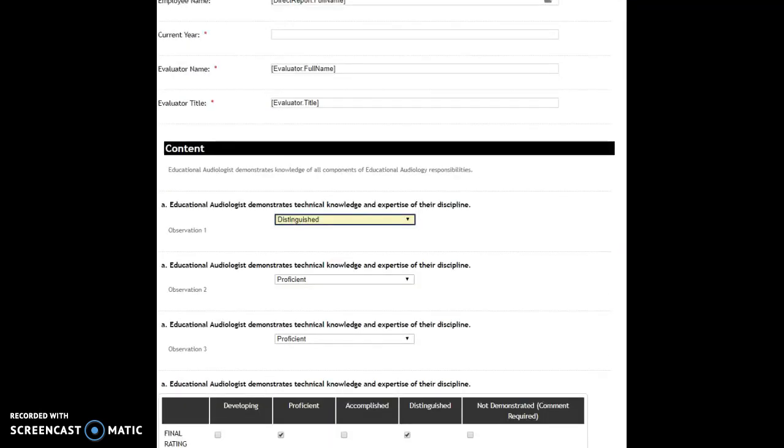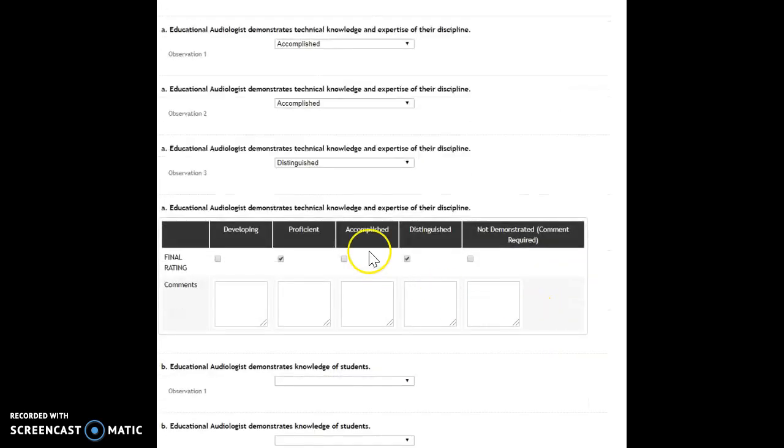This is an example from a probationary teacher where they would have had 3 observations over the course of the year. So in this example, under the component content, and in this element, these scores would be pre-populated from the course of the year. This will allow a principal or supervisor to quickly see the highest score that the staff member received over the course of the year and mark them in this category.